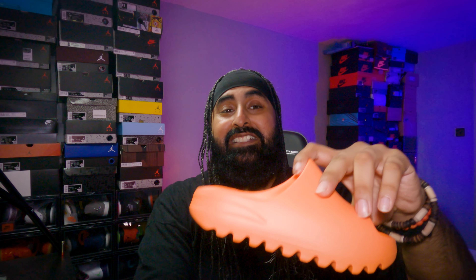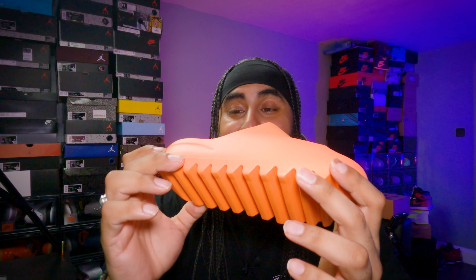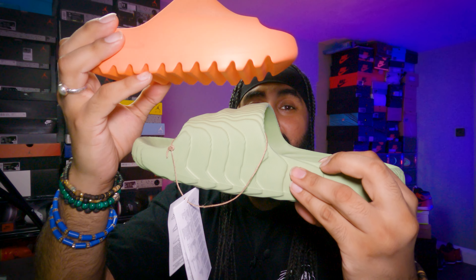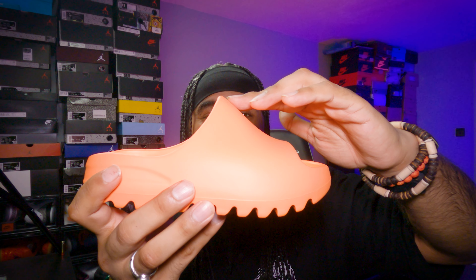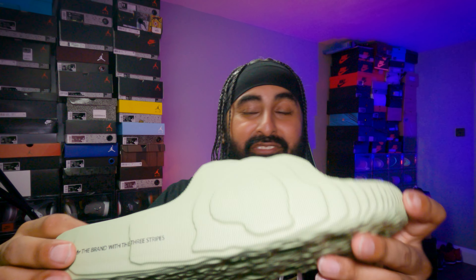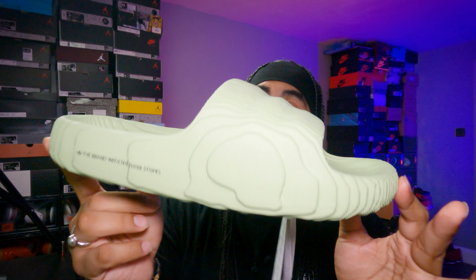This is a baby kid's version of a Yeezy slide — a mate's authentic Yeezy slide for his kid. As you can see, the Yeezy has ridges rather than the sole pattern on the Adelit 22. There's a massive difference — the Yeezy has a more peaked ridge at the toe that the Adelit 22 doesn't have. The Adelit 22 fits true to size, while the Yeezy runs small, so you'd need to size up two sizes.